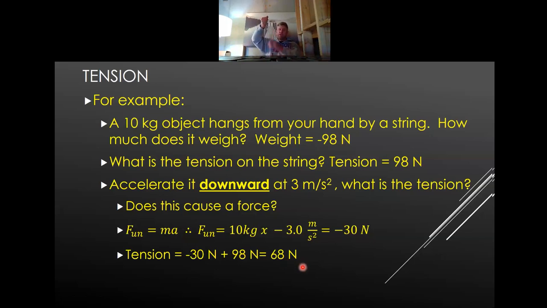So then what we see is we take that and we see it should have less tension, right? If it's just 98 by holding it here, we try to throw it down, we should be able to feel way less tension because that object wants to go that way anyway, if we were to let that rope go, all right?